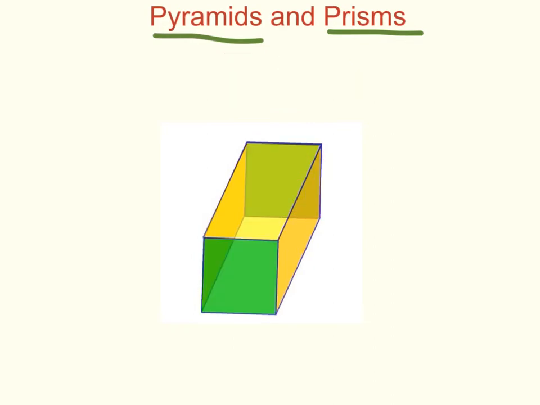The other thing about prisms is with their bases, they then have lines connecting the bases. So the top left corner here, or vertex, connects to the top left vertex there. And the bottom left vertex here connects to the bottom left vertex there. And the top right connects to the top right, and the bottom right connects to the bottom right. So you match up the matching vertices on the congruent bases.